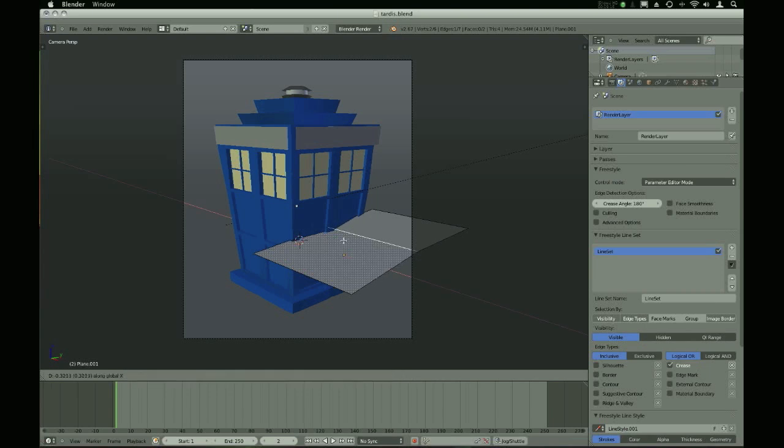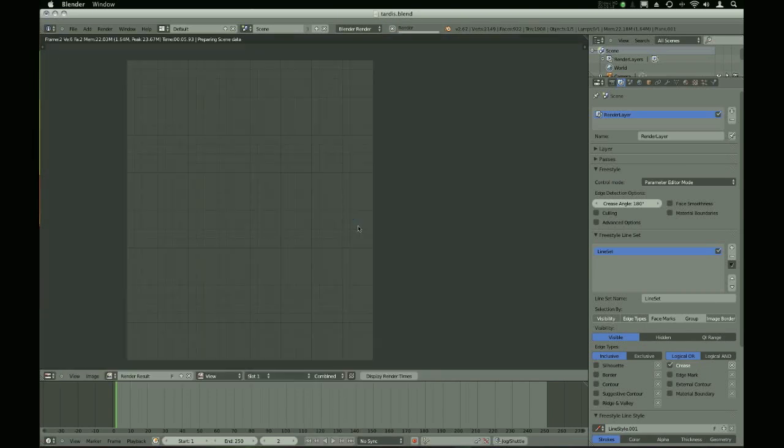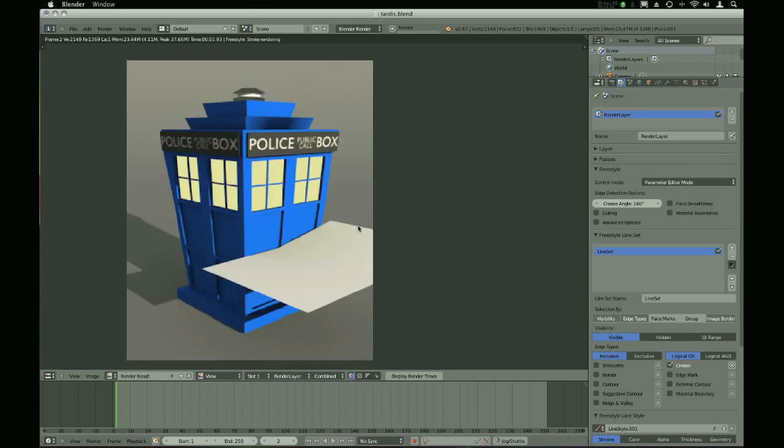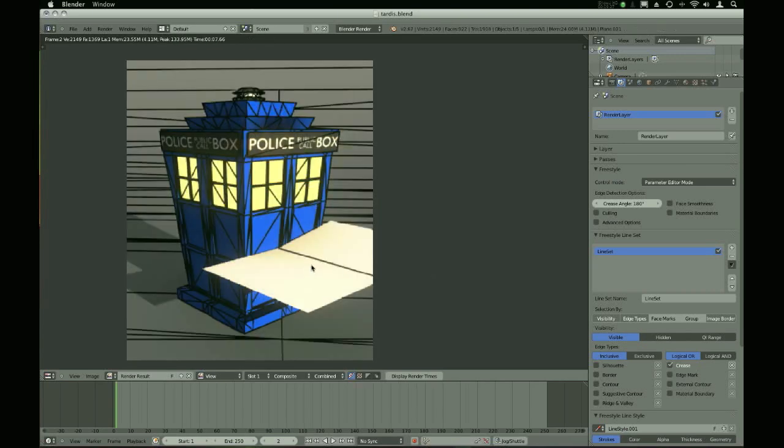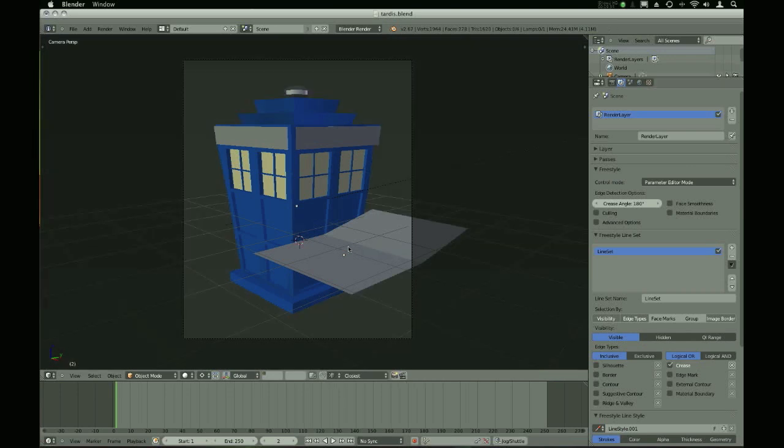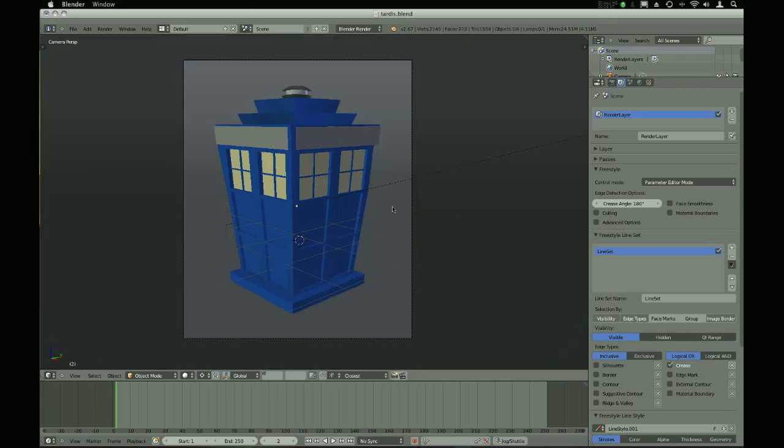It's a more subtle angle, and when we render this, we will get a line drawn right along that edge and along the backdrop and all over the place. So creases are basically ways of setting a crease value.